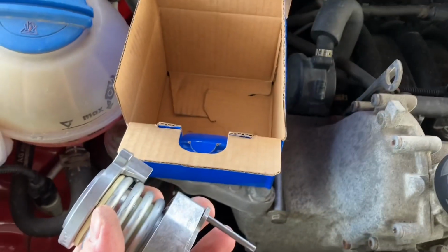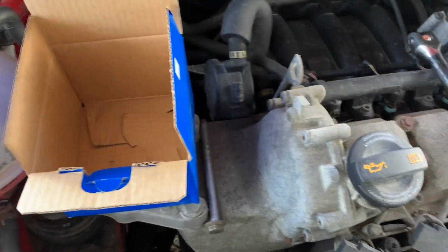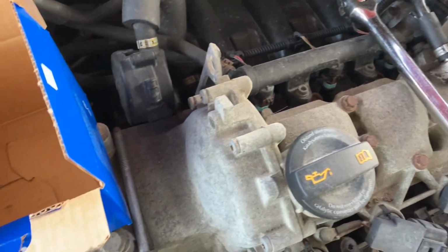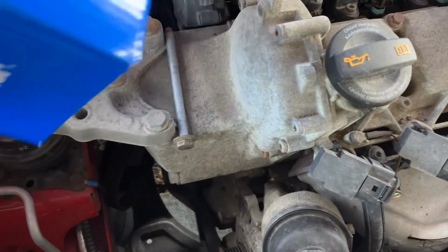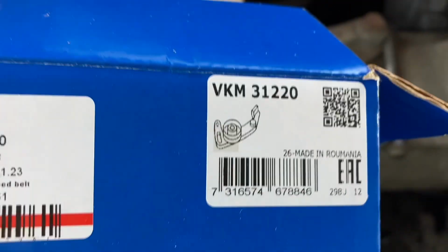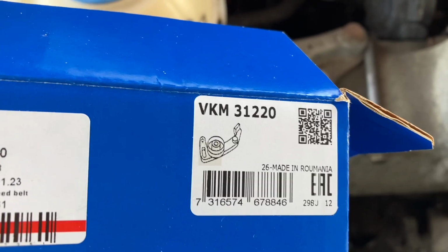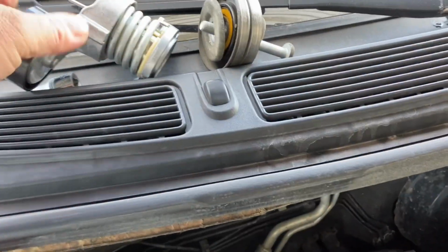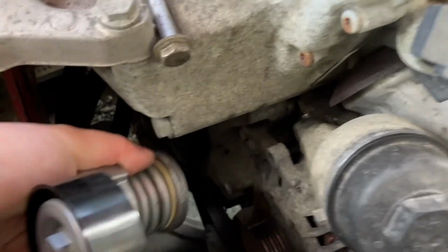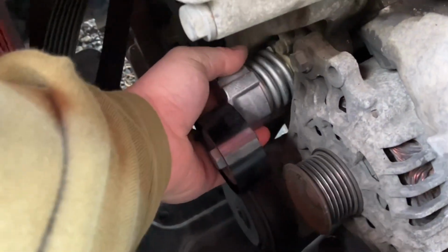You just have to get that box out of the way. It is quite big, so I have to excuse it will probably be a bit noisy. But yeah, the part number is SKF VKM 31220. Let's fit the new one in. Shall we see if I can get a hit at the first try.